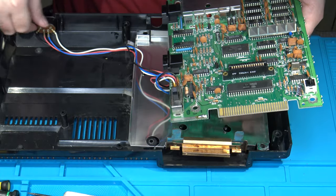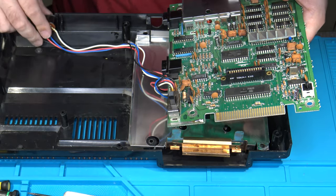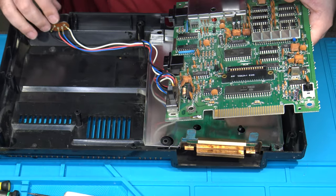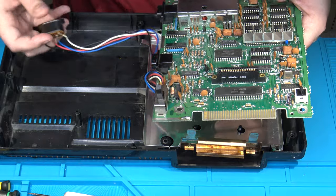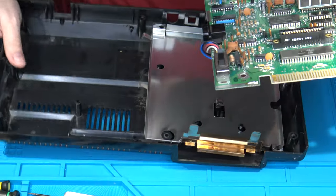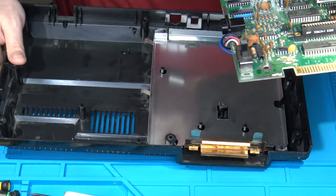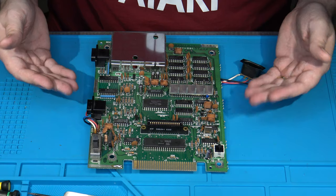And then to remove it completely, you can just remove the power plug socket from the back of the plastic casing. And it just sits in here between some pieces of plastic posts. That's it. Now the main board can be worked on, and the rest of the system put off to the side. And that's how you disassemble a ColecoVision.